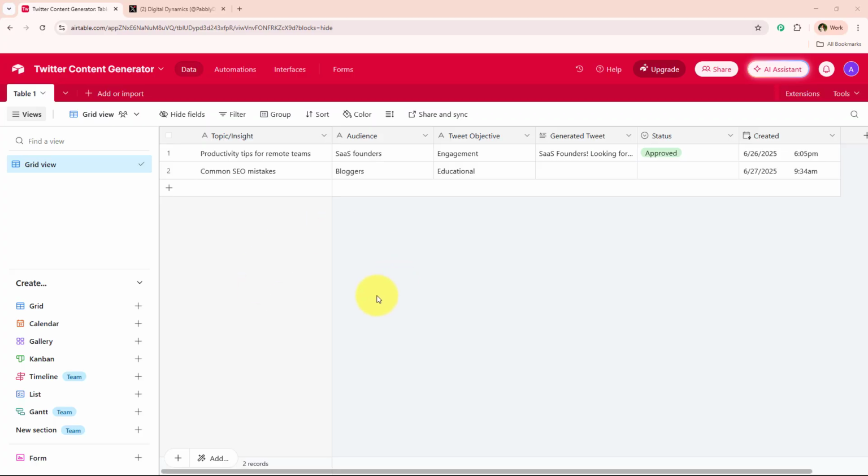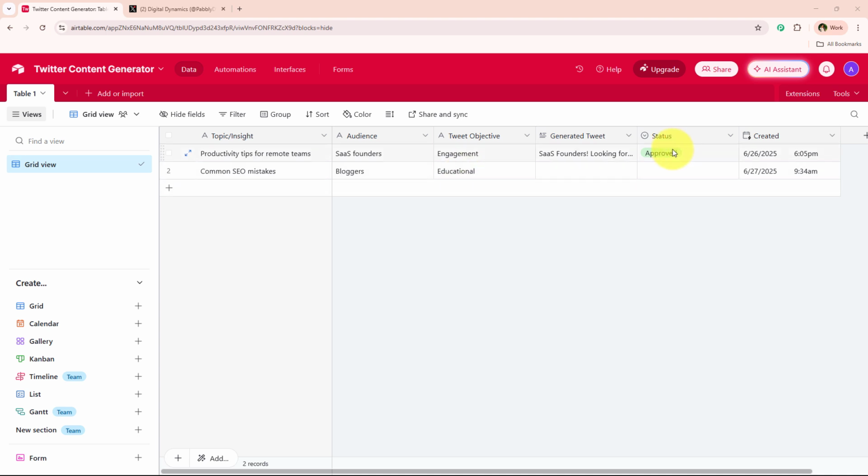In this video, I'll show you how to automate your entire tweet creation and publishing workflow using Airtable, AI Agent and Pabbly Connect. In our setup, my team enters the tweet ideas, target audience and the tweet objective into Airtable. The AI agent then transforms each idea into a concise and engaging tweet ready for review.